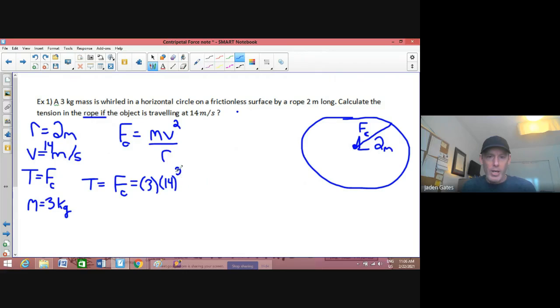All right, and again, I'm just going to follow BEDMAS here, so do the exponent first. So I get 3 times 14 squared. I want to say 189, but I have no idea. Let's go to the calculator here. 196. All right, and then, of course, my centripetal force. I just take 3 times 196 and then divide that by 2, and I'm getting a nice round number, actually. 294. We're dealing with forces, so we're dealing with newtons. There we go.